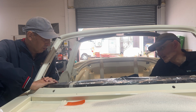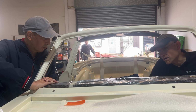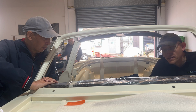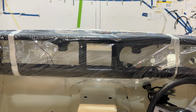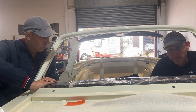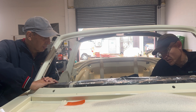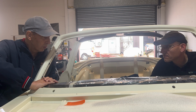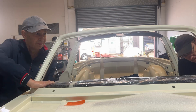I think the other thing, Les, is it then gives us the basis to build the electrical architecture from, right? Because everything really sits within or comes from the instrument panel, right? So it gives us that basis. I agree, it's not great having it, you know, completely upholstered in here, but let's put it in as late as we can once we've got the heater box done, and then go from there. Yeah, I'm sure it'll be fine. It'll be fine. Okay.